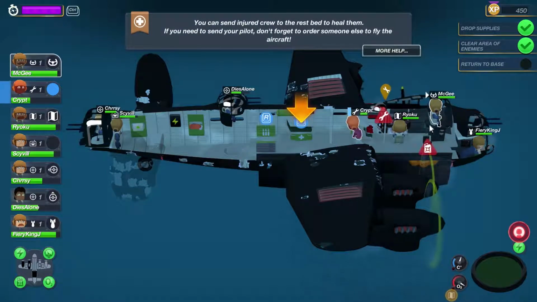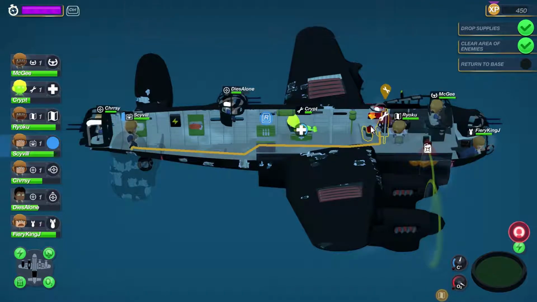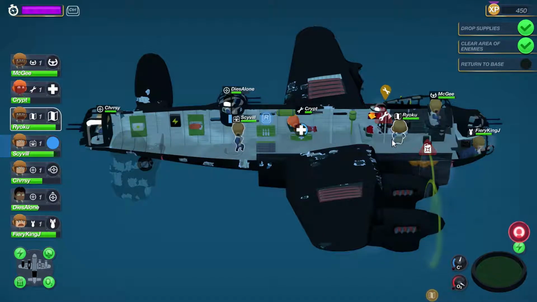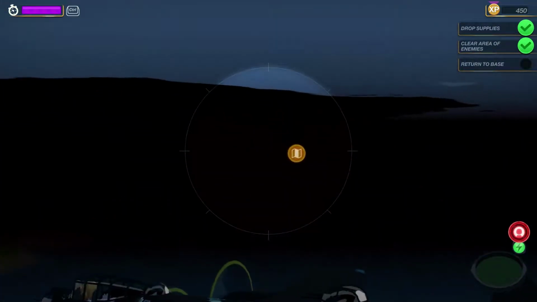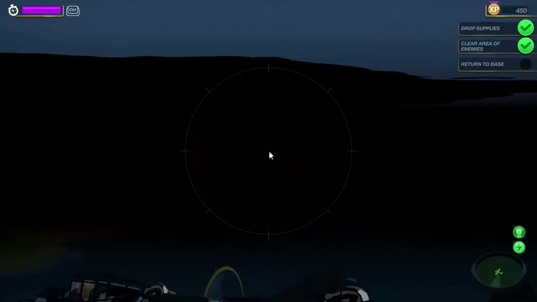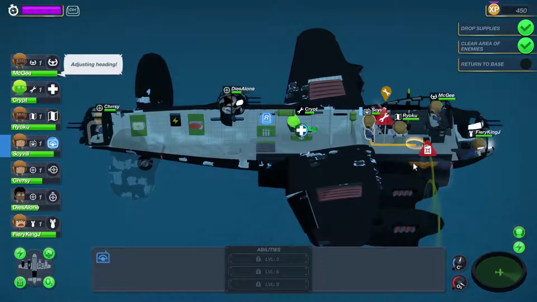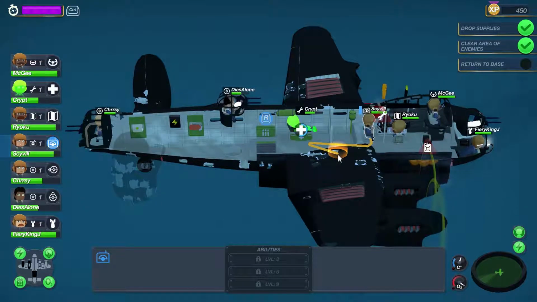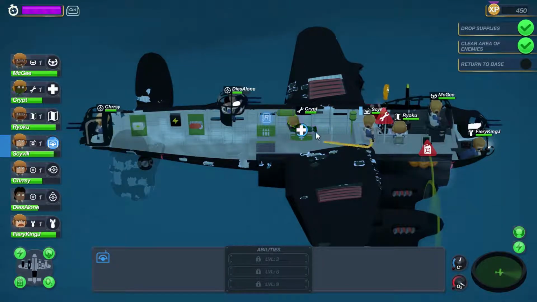Where's Syville even at? Oh, he's back here just doing nothing. Okay, and we also need fuel, I guess? I don't even know what. See, the tutorial didn't take us through any of this junk, which is what's really frustrating. Like, I don't understand what's going on completely or what all these things mean, because the tutorial didn't actually take us through any of this stuff.